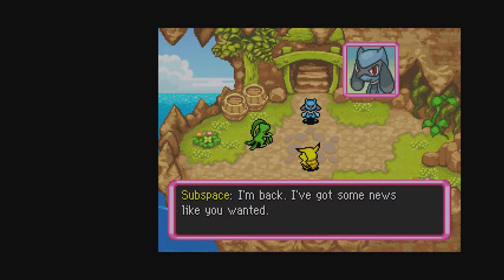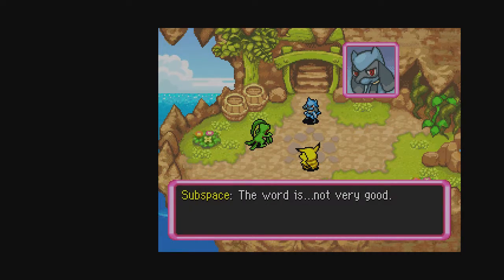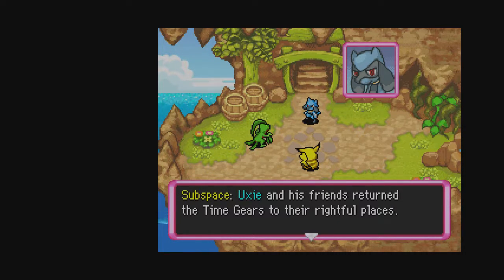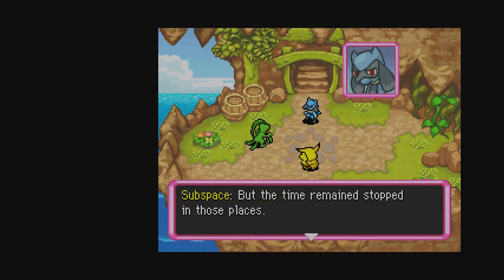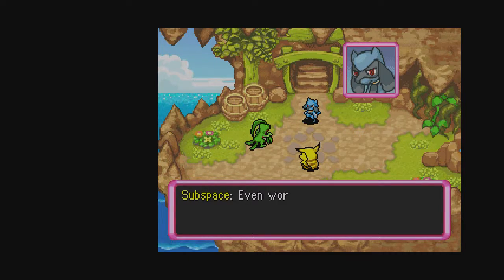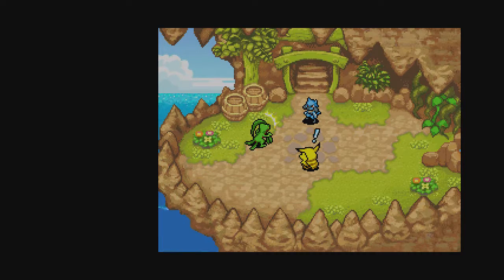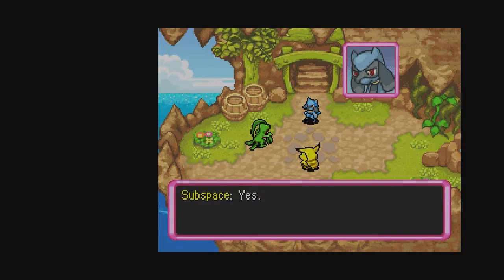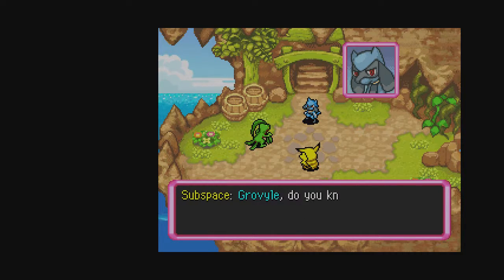I'm back. I've got some news like you wanted. What's the word? The word is, not very good. After we went to the future, Uxie and his friend returned the time gears to their rightful places. Everyone was happy because they thought time would return to normal. But the time remained stopped in those places. Even worse, it's spreading. Time is stopping in even more places. Is that true? Yes. Everyone's upset and concerned because no one can figure out what the problem is.